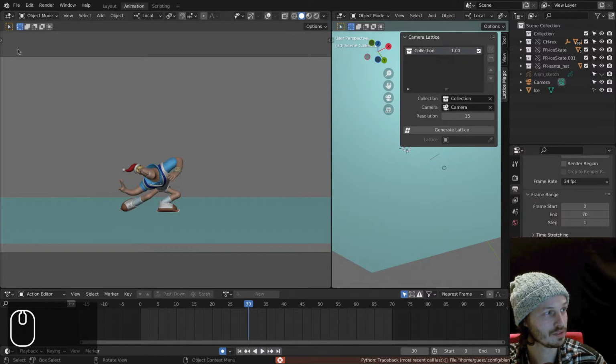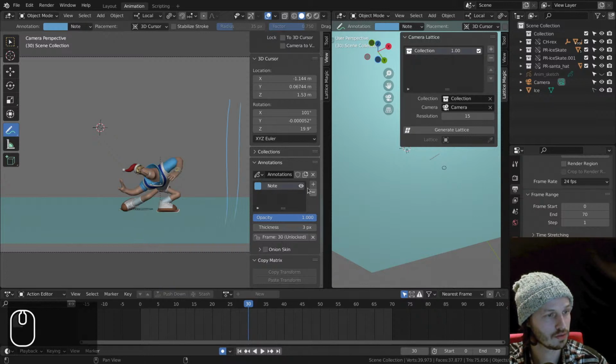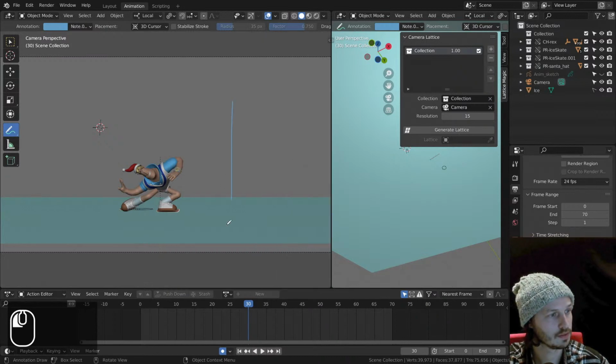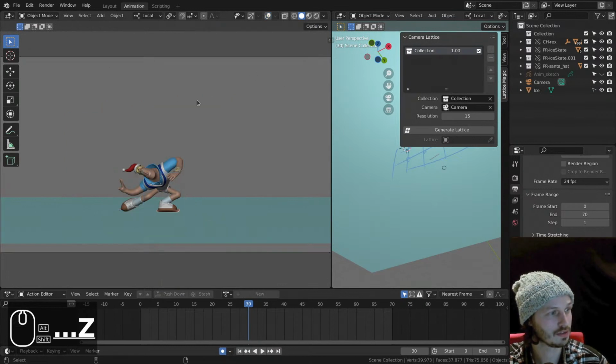But what it basically would do, I love live streams, you get the real action. It creates a grid, and you can actually move your points on the grid, and it's basically a warp tool where you can warp based on the camera. It's super cool. I'm a bit sad that it's not working.